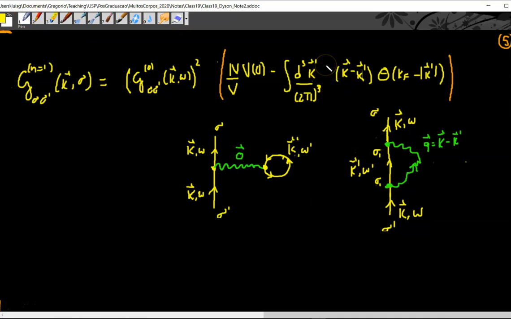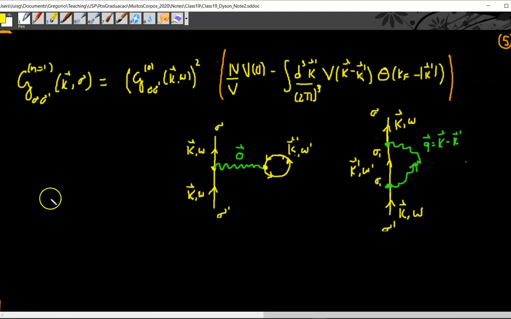But depending on k prime, see, k prime can be 0, right? Can be right down to the middle. So this contribution can be with a k as large as kf. So large k means short range, right? So depending on whether this interaction is actually long range or short range, this term might be more important or less important relatively to this one.